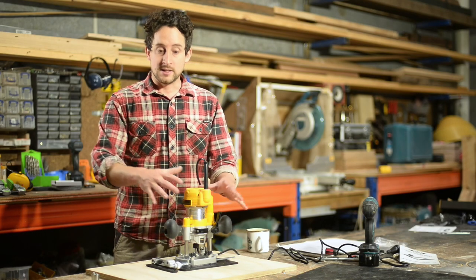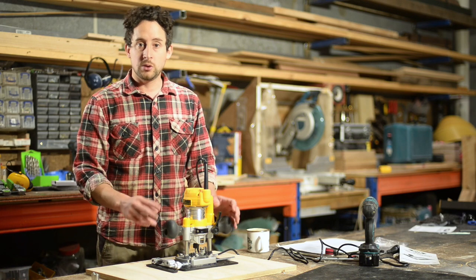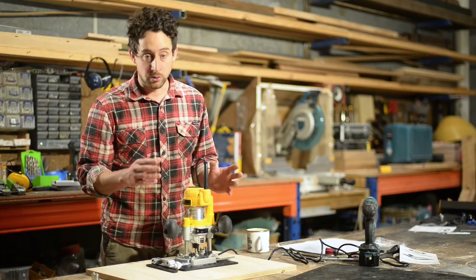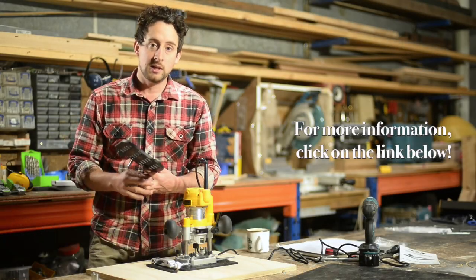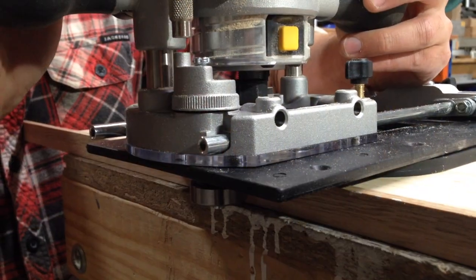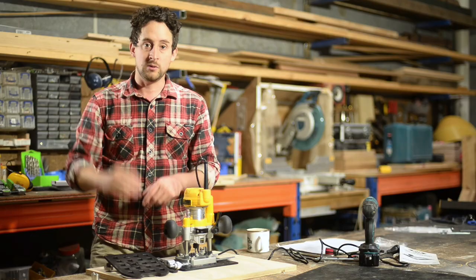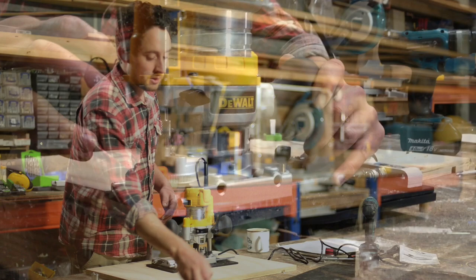Those are all the jobs you can do with the basic CRB7 kit, but they have two pretty cool additional packs you can buy which help you do some other really important jobs. The first is an edge trimming kit. If you're building a shelf and want to put a nice piece of hardwood edging on it, this kit allows you to run the router over to smooth that edging down to exactly the same level — really simple and really accurate.